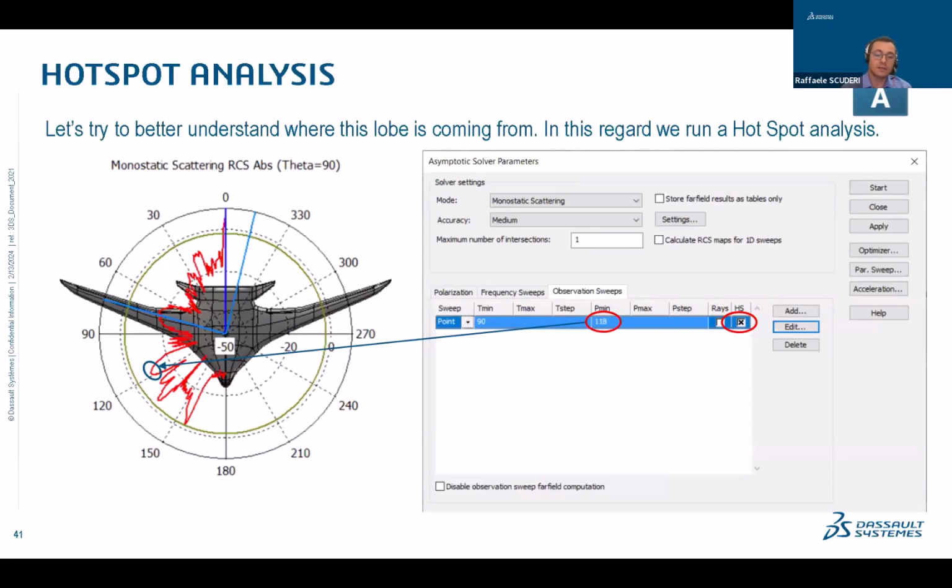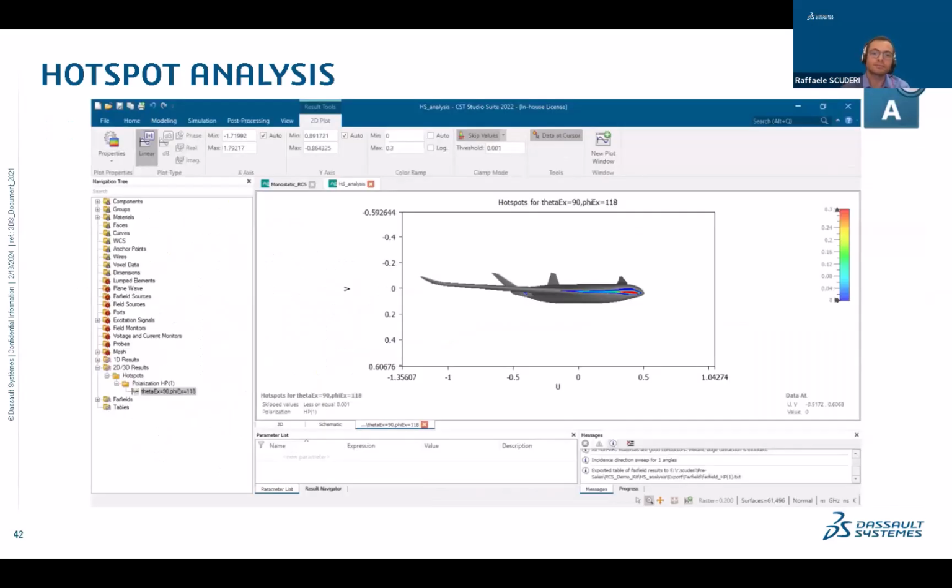And again, let's consider this polar plot here, monostatic RCS for this aircraft. There was a strange peak here in this plot, and I said, all right, let me deep dive a little bit. Let me understand why we have this peak here, because it was not that clear at first sight. So that's around 118 degrees in the horizontal plane.